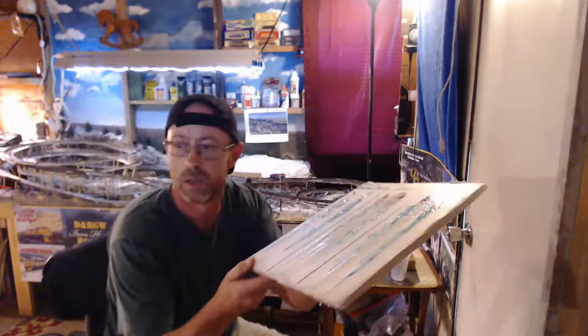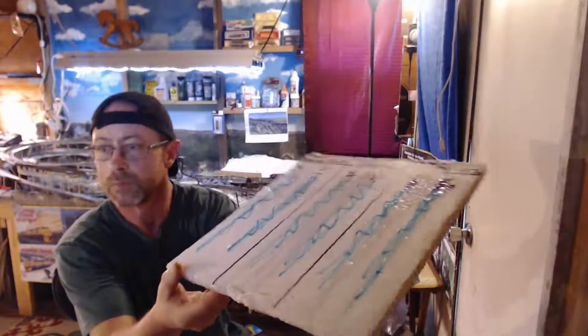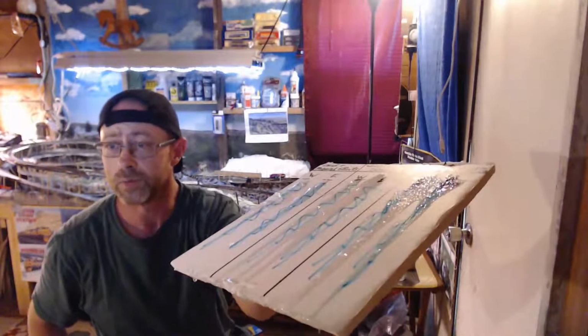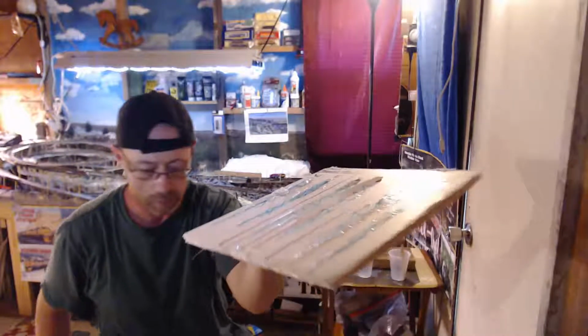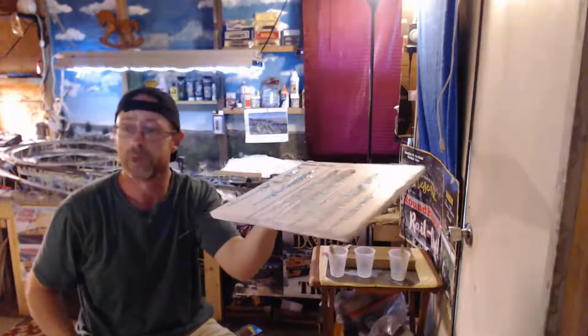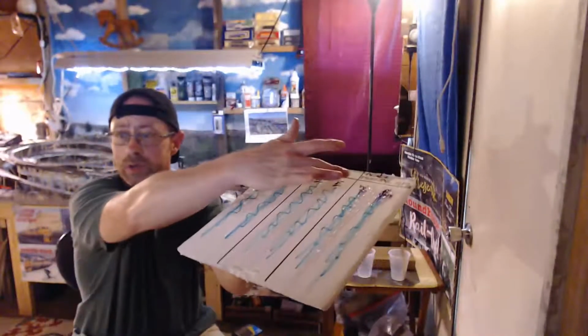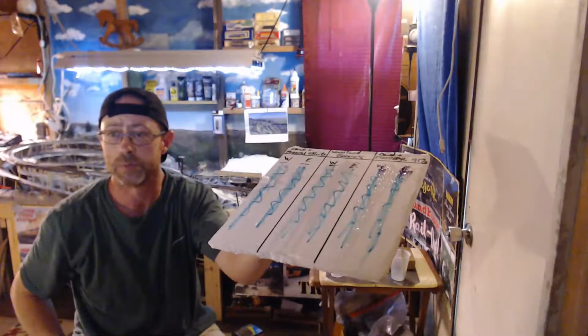Let's see. I'll get a pretty good view. You see what I'm talking about? This one that's closest to the camera. Uh-oh, I'm dripping. That's why I didn't want to do that. But I did want to show you. You see this one that's closest to this one over here? That's the isopropyl.